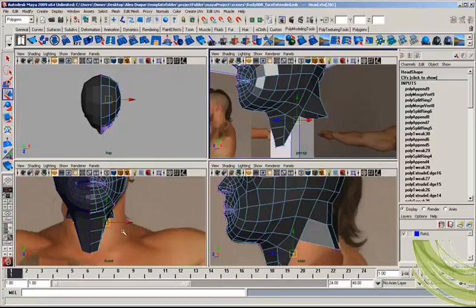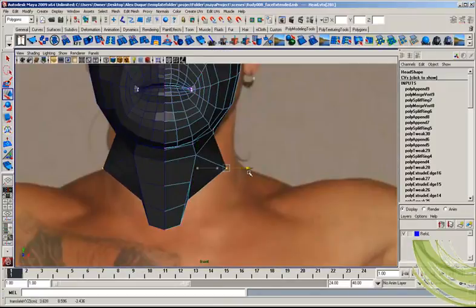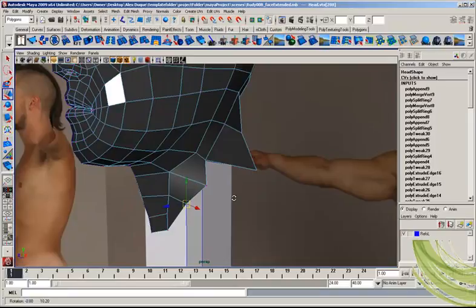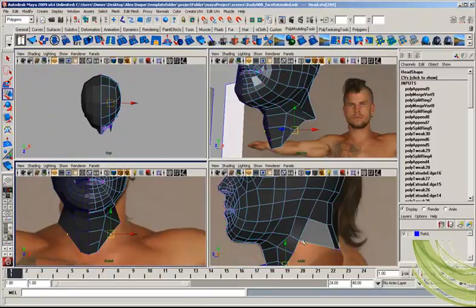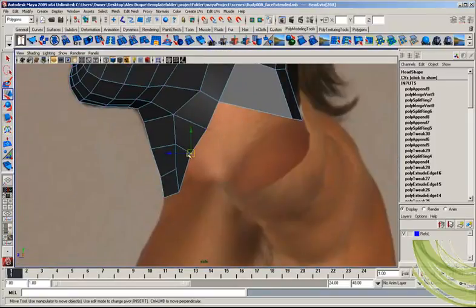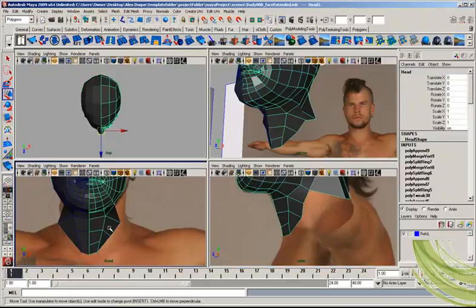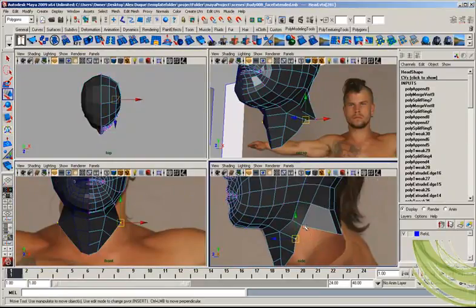Now we have that. We just need to extend this, where it belongs. So let's see.